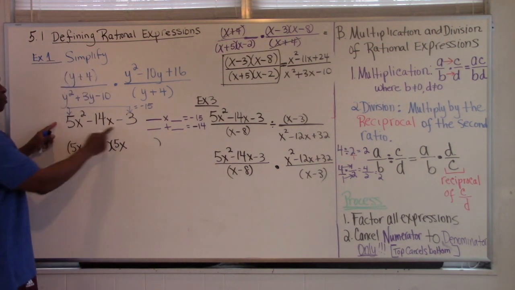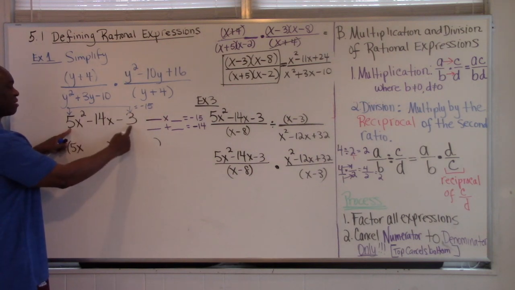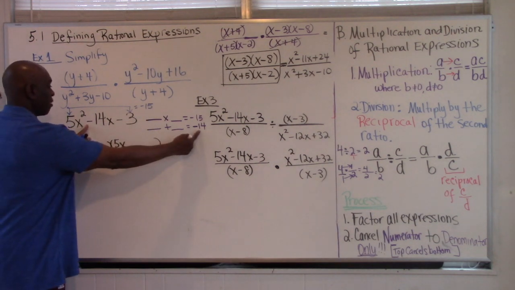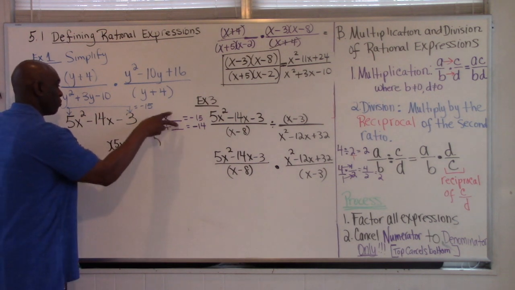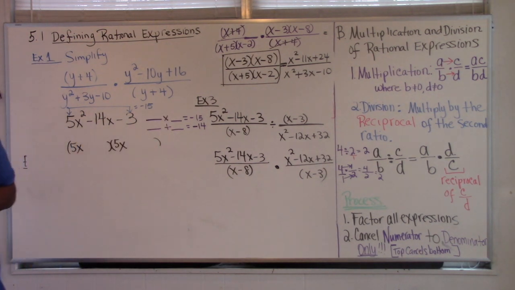Two numbers that multiply to negative 15, because the first times the last is negative 15, but we did not use what's in the middle. Well, there it is right there, negative 14. So we used every term up here. Once you fill this in, drop those numbers right there, and we almost have it factored.